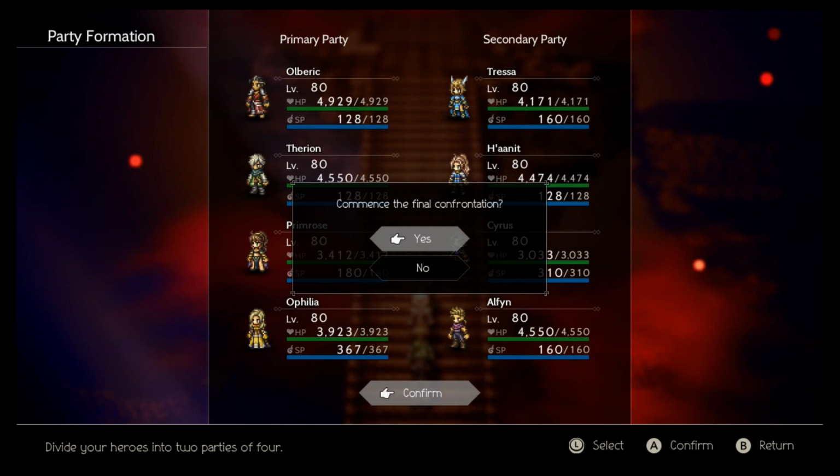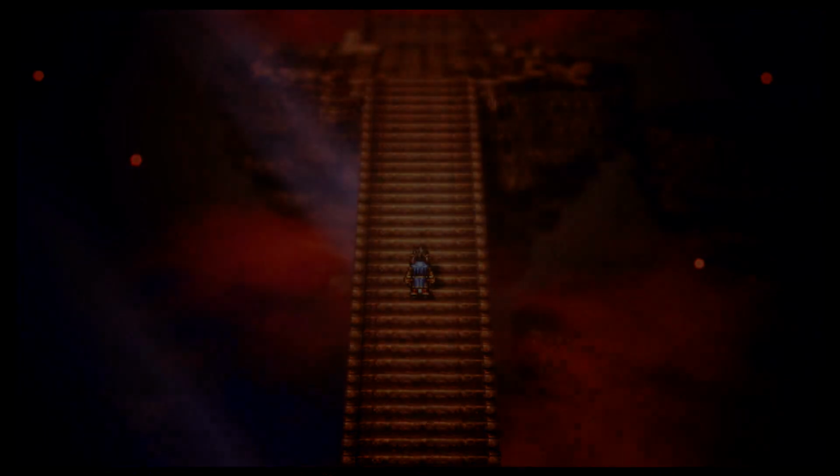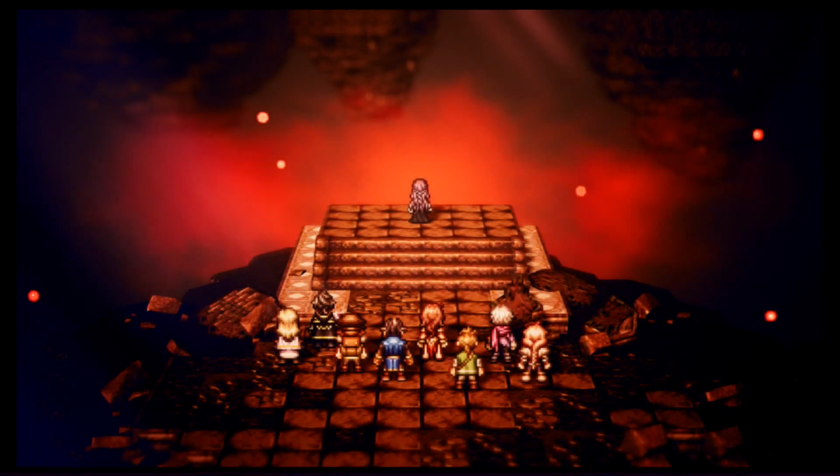And the secondary party, well, I lost before, so I don't get to control those characters if my group gets wiped out. So I'm just going to assume there's another battle coming after that, and I have to use the secondary party for that. That's why I set up this party, and hopefully we can do this now. Commence the final confrontation. Yes, and please let me win now.